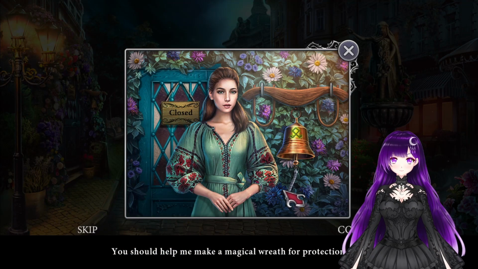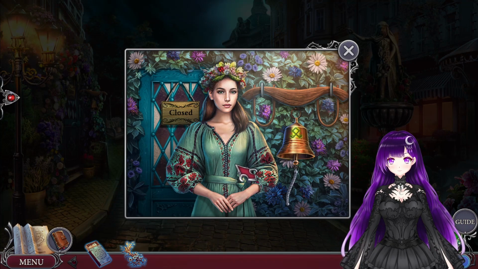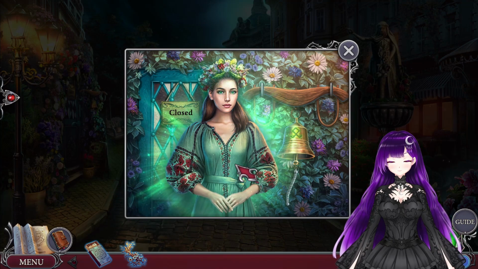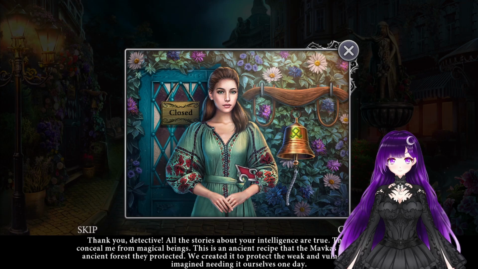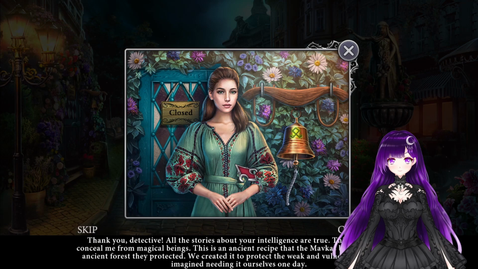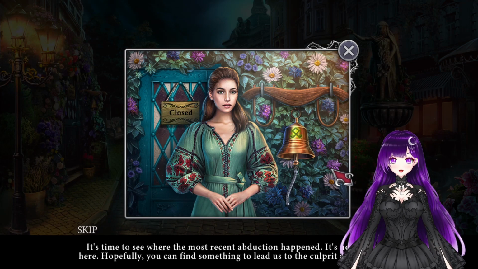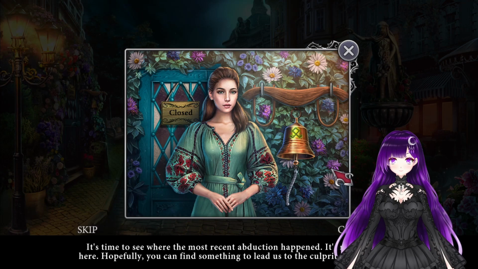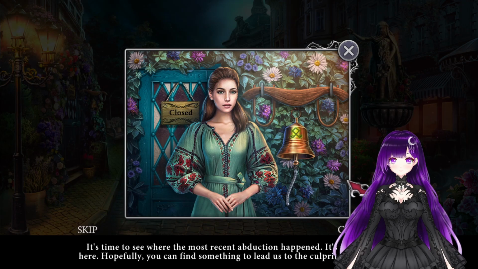You should help me make a magical wreath for protection first. I already have it. Thank you, Detective. All the stories about your intelligence are true. This wreath will conceal me from the magical beings. This is an ancient recipe that the Mavkas brought from the ancient forest they protected. We created it to protect the weak and vulnerable, but never imagined needing it ourselves one day. Yeah, it kind of sucks. It's time to see where the most recent abduction happened. It's not far from here. Hopefully you can find something to lead us to the culprit and my sisters. Let's hope so.